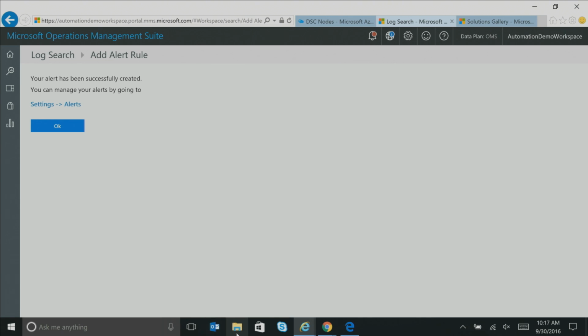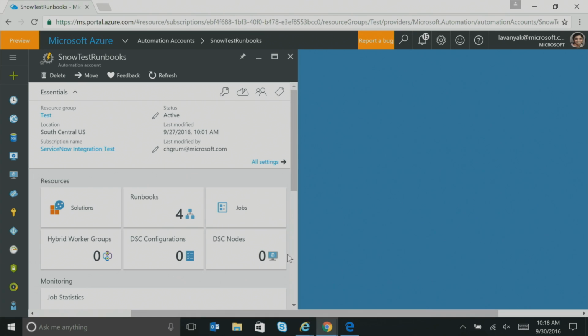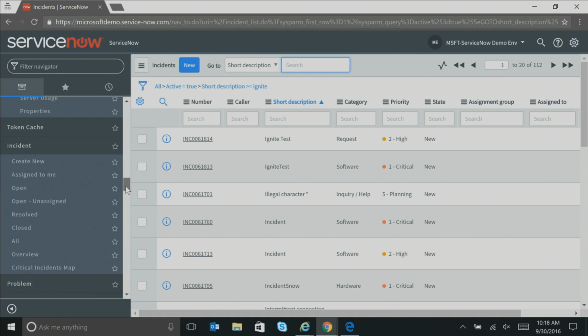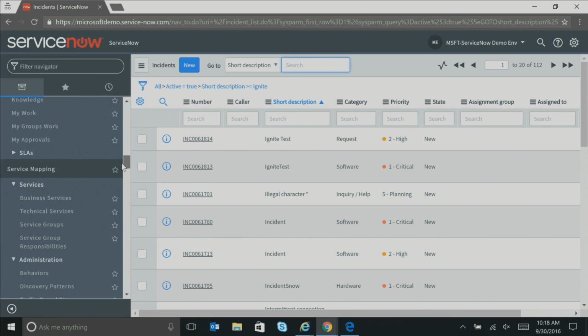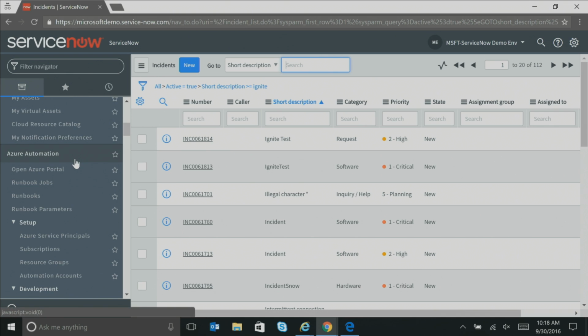Now I'll quickly show you both Provance and ServiceNow integration that we have. For now, I'm going to show you ServiceNow, so in ServiceNow, we actually have the integration. Let me show you. You have an Azure automation module that's built into your ServiceNow portal.